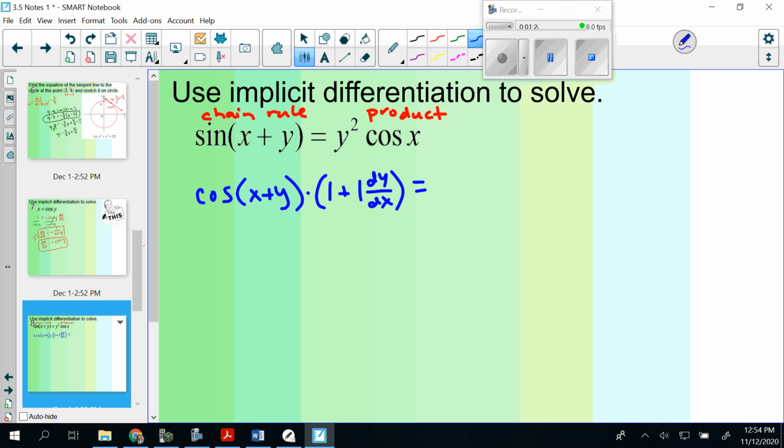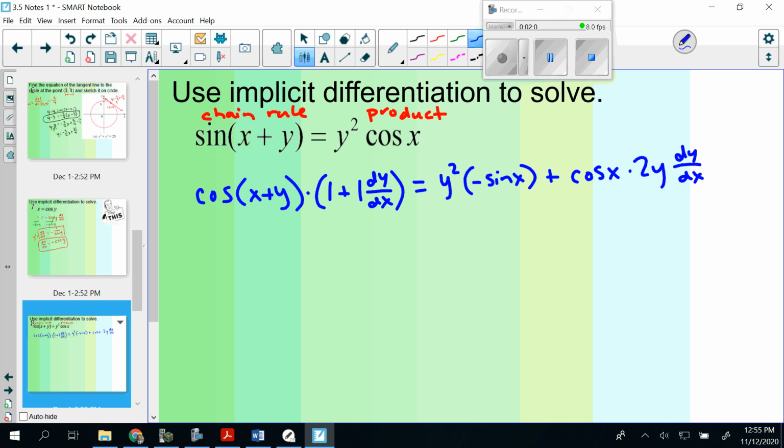All right, so now let's move to the other side, product rule. We know how to do product rule. We got the first function times derivative of the second, which derivative of cosine is negative sine, plus, now we switch them around. So now we got cosine times derivative of y squared, the other function. Well, derivative of y squared is going to be 2y, but again, it's a y one, so you got to include derivative dy dx.